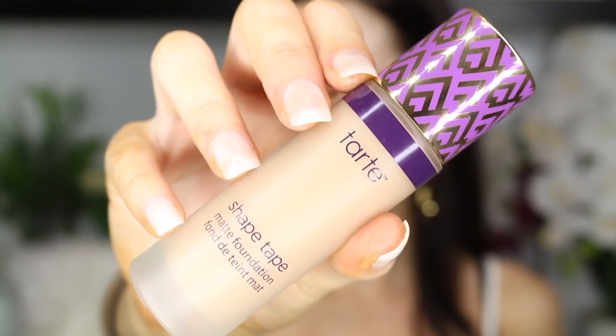I'm going to try and fly through the face part of this because I just wanted to play around with the Australis Neutralize palette — that's kind of the whole point of this video. Going in with the Tarte Shape Tape Foundation. Obviously if you watch my review, I don't rate this foundation, I don't really like it, but I paid for it so I need to get my use out of it. This colour is a little bit off for me, but honestly when you pay this much for a foundation, you wear it no matter what the colour is.